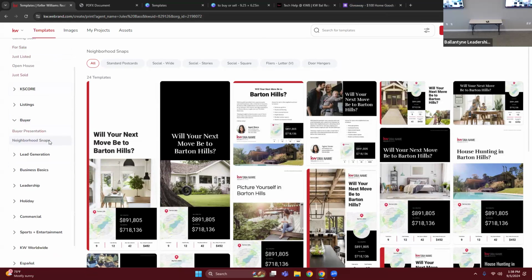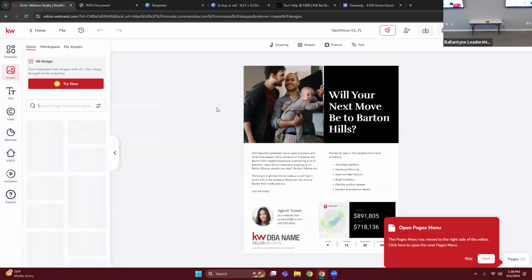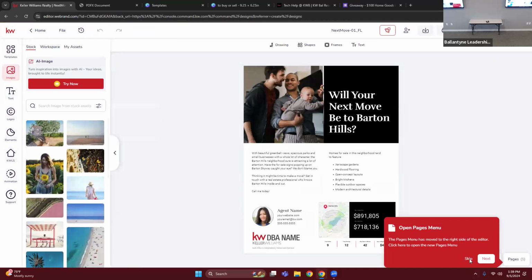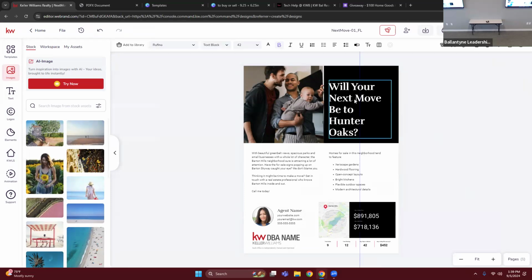Once we click a category on the left-hand side, we're going to be able to narrow down our designs with the top toolbar. So for this example, since we want flyers, we can click on that so that we can just see the flyer options available. Then we're just going to click Use on any flyer design that we want. So then we're going to do some editing for this flyer. You'll see Barton Hills throughout designs, and that's just a placeholder for where they want you to put the actual neighborhood name. For that, we can double click in a text box to start typing. Then single clicking on a text box will allow you to move things, but it also allows you to change things like font, the format, the sizing.